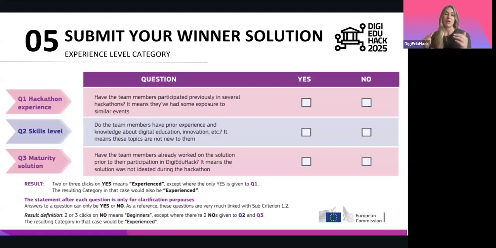So to keep it fair for everyone, we have a beginner and we have an experienced level. This is why we give you a grid with questions on the experience, skill level, and maturity of the solution that you can pick yes or no, and the majority of answers defines if you have a beginner or an experienced team.